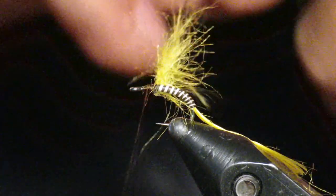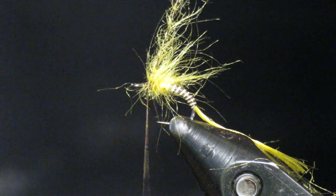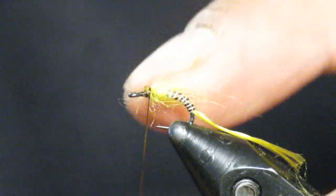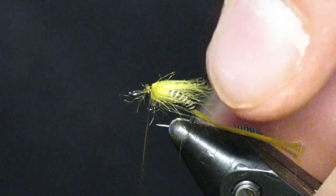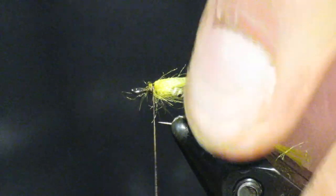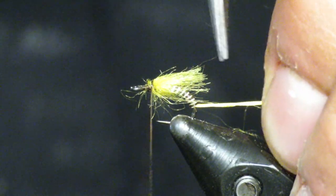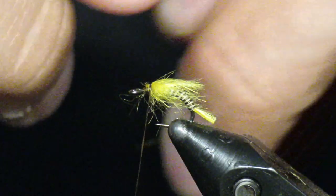I give it an official twirl to really secure it. I only want two, maybe three wraps — I really don't want a lot. I like to pull the fibers back so they're pointing backwards. Then I lock it in nice and tight. We have this nice little yellow cusp around the body. You want to be able to see the moose mane body — you don't want the yellow to completely encompass it. I trim it down to just a little tag. It's a nice yellow buggy-looking fly.